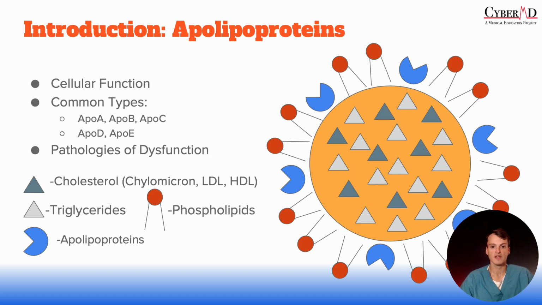IDLs, and HDLs. And so each of these becomes smaller and smaller, with chylomicrons being the largest and HDLs being the smallest, as you remove some of those fats and triglycerides and cholesterol, and that ratio of protein to lipids increases as that molecule becomes denser. Therefore, high-density lipoproteins are more dense than low-density lipoproteins, which are more dense than chylomicrons. And lastly, remember that dysfunction of these various apolipoproteins may be the cause of some inherited dyslipidemias.